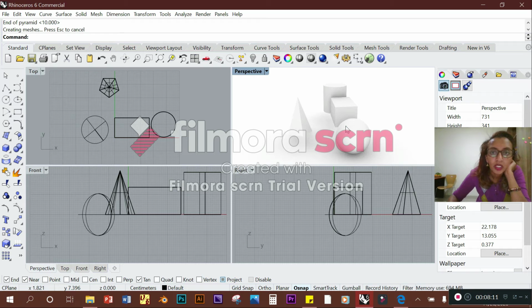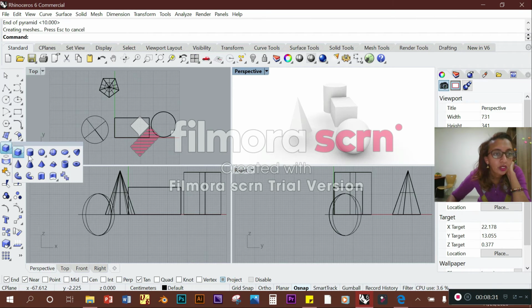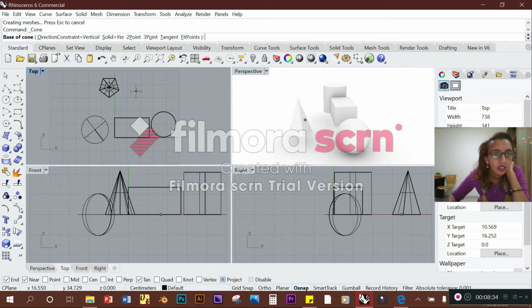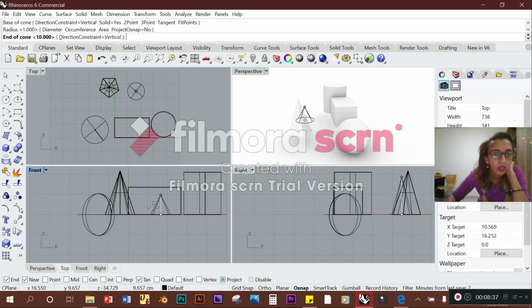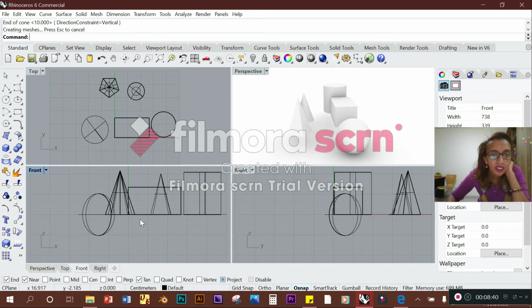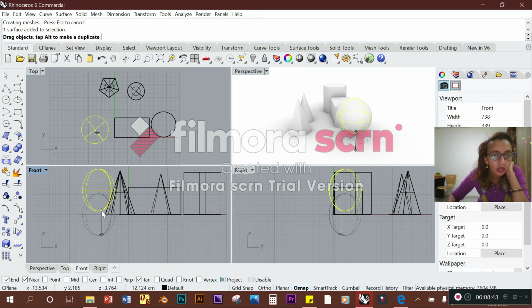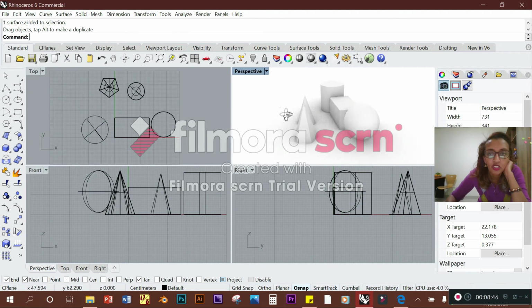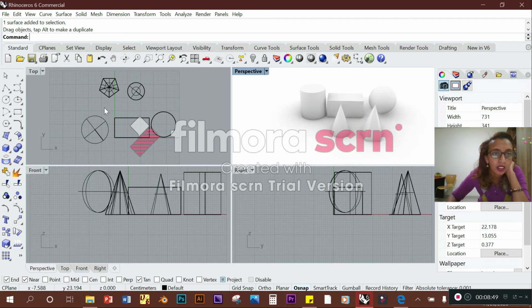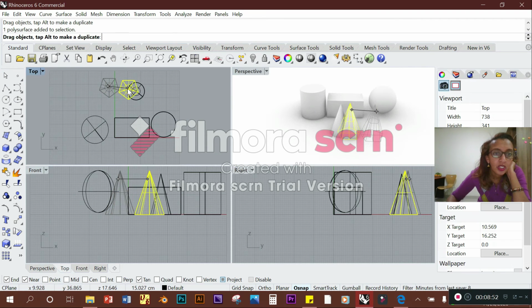So I want you to make a composition of these 5 basic forms, and I want you to get to know the interface by practicing on them. So we have 4 forms. What we don't have is a cone. So again, we can also make a cone. I did everything randomly, but you can do measurements, or you can just practice with them. You can play with them and make a composition.